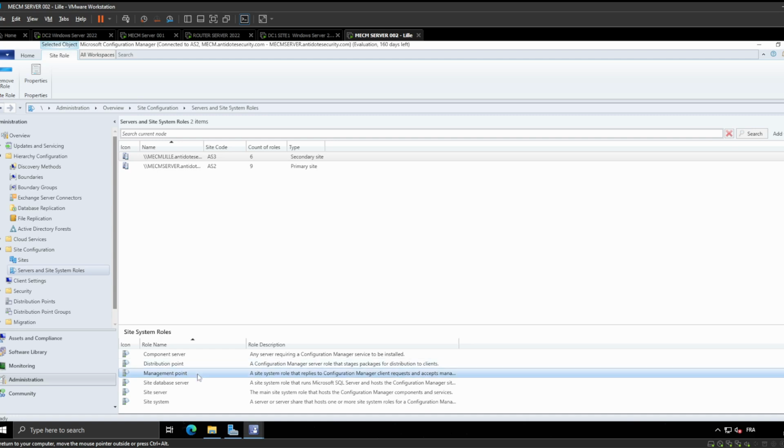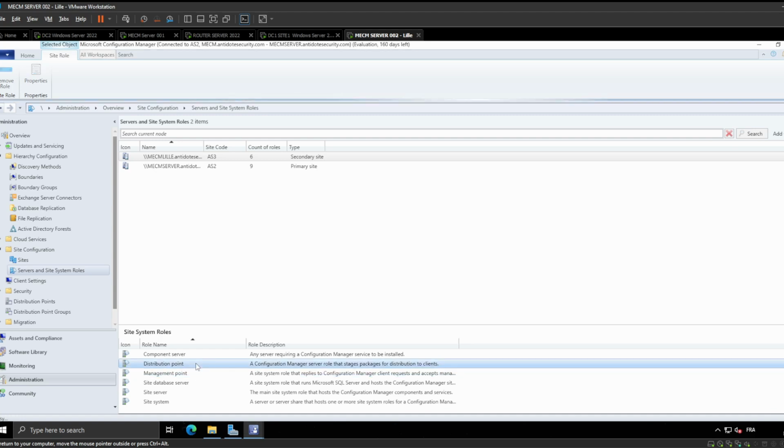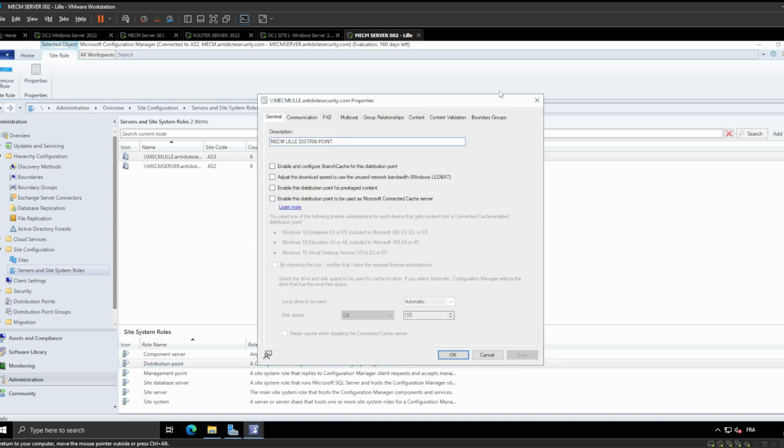It will be every time the management point in Lille that will give orders to the employee machine, and the distribution point in Lille that will serve as the actual warehouse. Remember from the last analogy that we have, it will be always the same system.